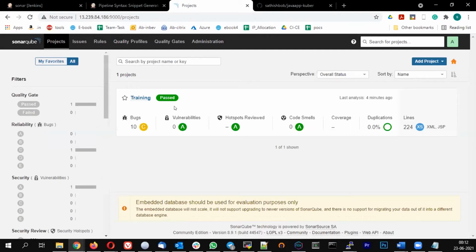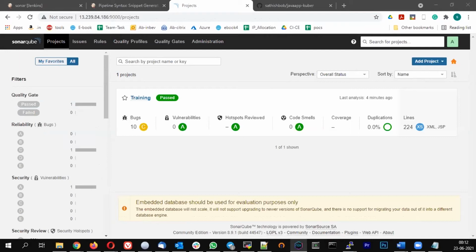So the next thing I may have to do is identify, because currently the passed or failed status is being updated only in the sonar. Jenkins will never know whether the scan has passed or not. Okay, so that is where we have an additional component called quality gate plugin. We have installed that plugin also. So let's see how we configure the quality gate plugin, and based on the result, Jenkins is going to take a decision whether to mark this step as successful or failure.